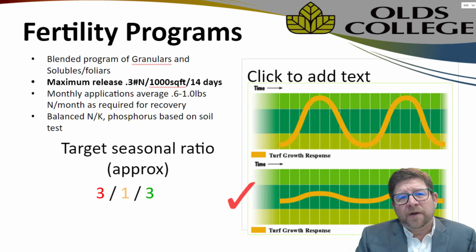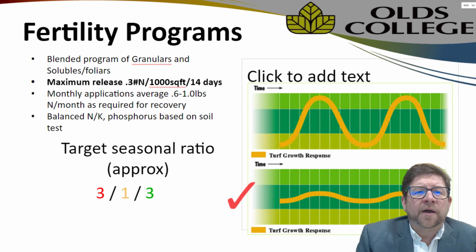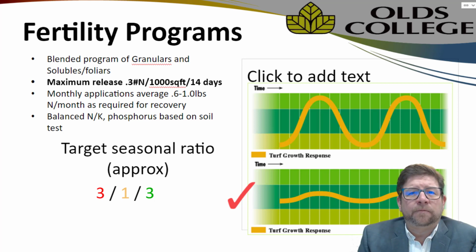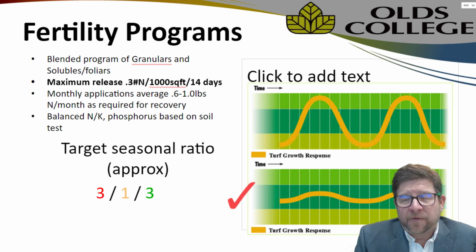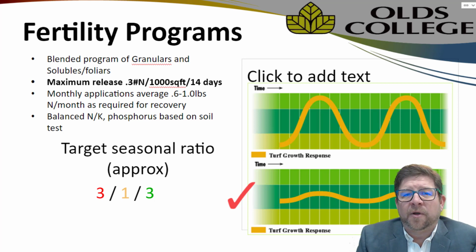So it's very important that we look at slow release nitrogen sources as opposed to quick release, unless you have the means, like a sprayer on site, where you can really micromanage, and that's perhaps more common on golf course applications. So to reiterate, maximum quick release products are about 1/3 of a pound at a time. If you were to put down half a pound of urea, 46-0-0, by itself, whether you melt it or otherwise, the plant's really only going to use about 1/3 of a pound at a time. So putting down more than that, you're getting into trouble.